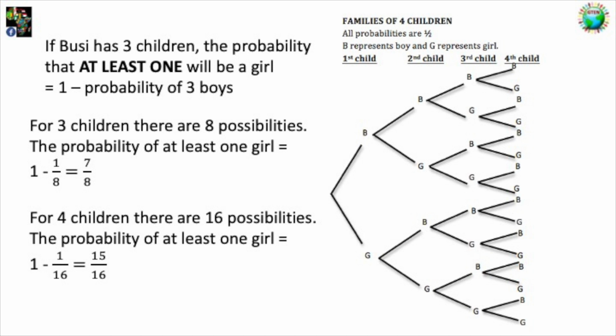And the principle that carries over throughout our work on probability, anybody's work on probability, is that either an event happens or it doesn't happen. So there's no doubt, nothing in between. So here, either there are 3 boys or there are not 3 boys, or 4 boys and not 4 boys. So the probability of an event happening added to the probability of it not happening has to be 1. So if you're looking for one of them, you subtract the other. Okay, so let's move on now.